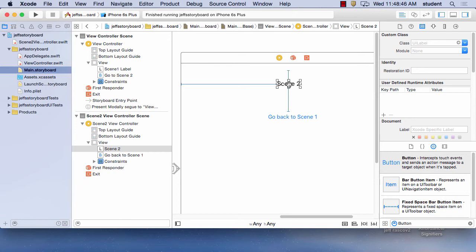Okay, here's where a little bit of programming needs to be added. Again, that programming is going to be in scene 2. We don't want it to be called scene 2 up there. We want to give it some text, like welcome Jeff, or hello Bill. So we're going to change the words in the label using programming.